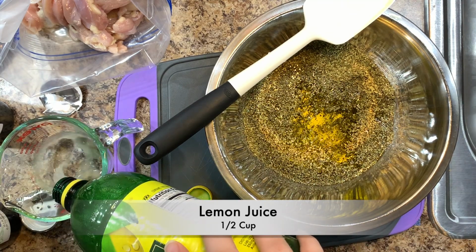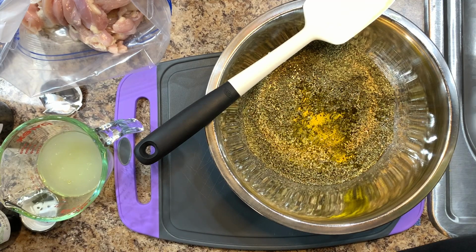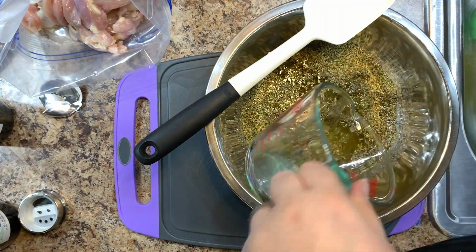Now our next ingredient here is we're going to add 1/2 cup of lemon juice. You are more than welcome to use fresh lemon juice if you like that flavor better. I just had concentrated lemon juice sitting around already, so I went ahead and used that.